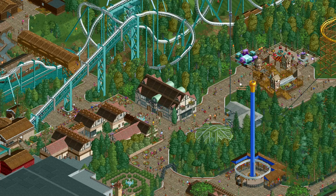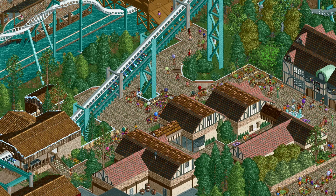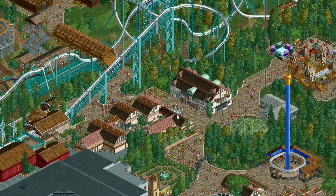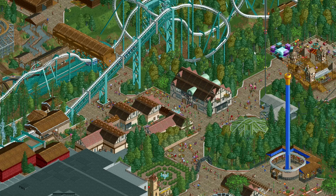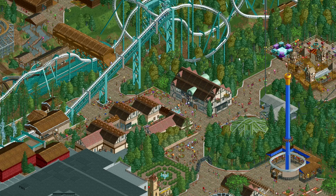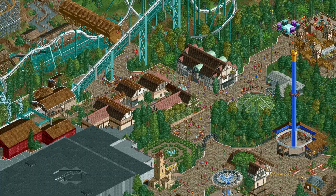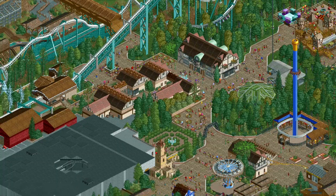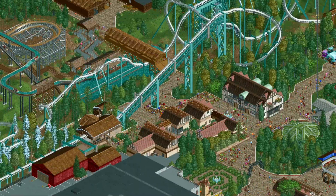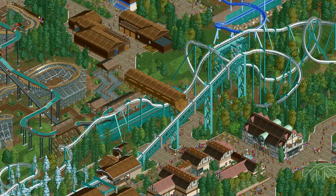But I think we might have exchanged one peep trap for another because now everyone's over here, all trying to leave the park. It might just be a side effect of the fact that the pathing around here is a little bit confusing for RCT peeps. As we all know, they're notoriously stupid and have a really hard time finding the park exit. I think that's where most of these people are trying to go. But the closest exit to them is through Fest House. There's a hidden exit in there, and a lot of people are having trouble finding that. Anyway, let's continue our tour.